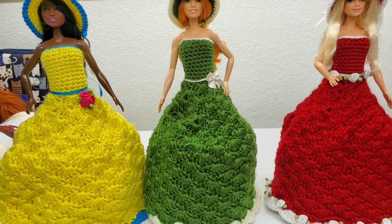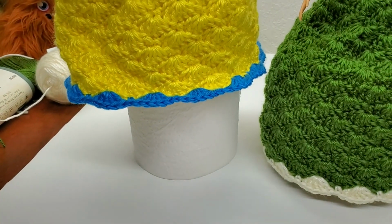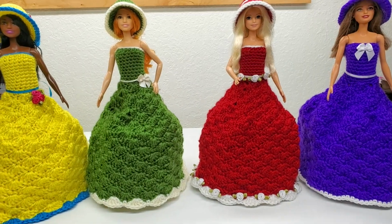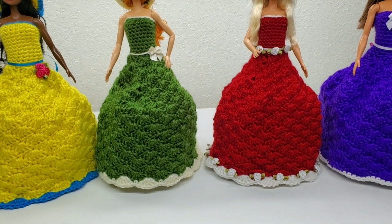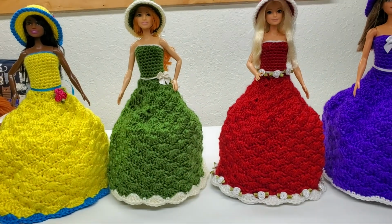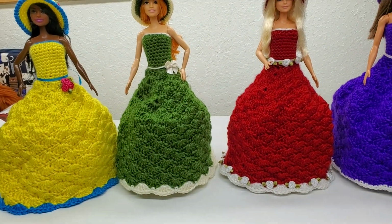Now these are toilet paper covers. So if I pick it up, see the roll of toilet paper? Now when I was growing up, we lived with my grandma, and my grandma was a crocheter, and these are my version, I guess I should say, of the one she had. Now the one she had was pretty intricate, and this is what I came up with.